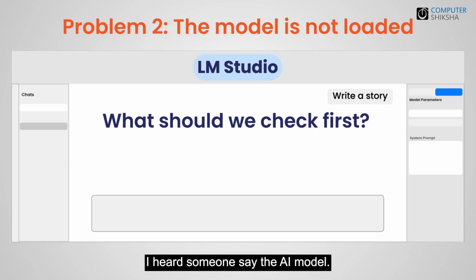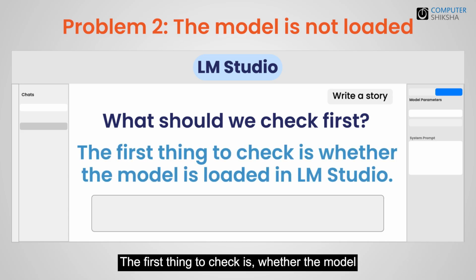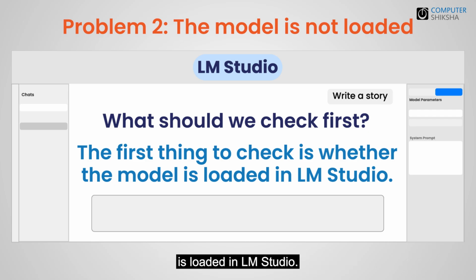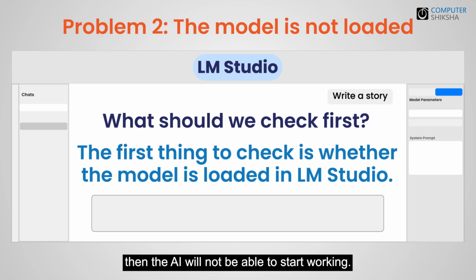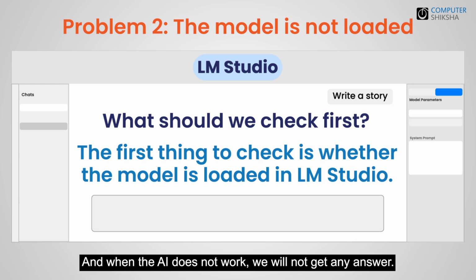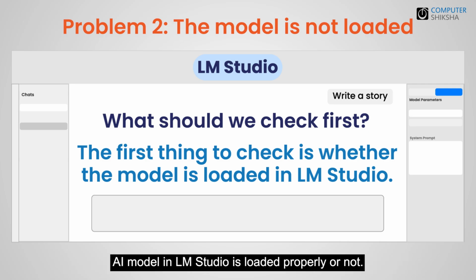I heard someone say the AI model. That is absolutely correct. The first thing to check is whether the model is loaded in LM Studio. If the AI model is not loaded, then the AI will not be able to start working. And when the AI does not work, we will not get any answer. So whenever you do not get an answer, first check whether your AI model in LM Studio is loaded properly or not.